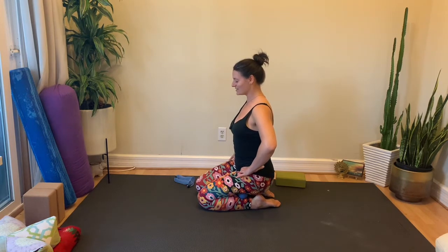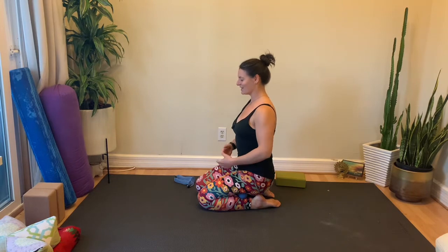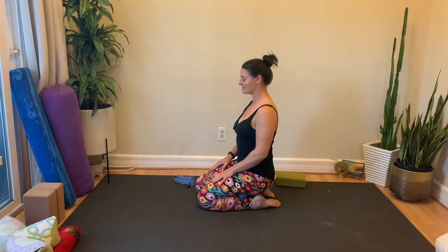And then just pause in stillness again. Let your hands rest in the lap or on the thighs. Come back to our intention that we set for this week, that we've been using. May I let go of what's behind me and awaken to what's inside of me.